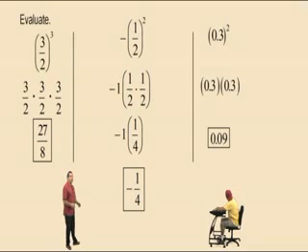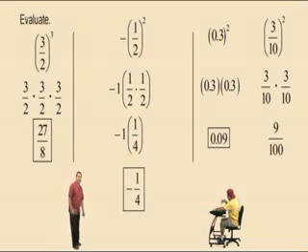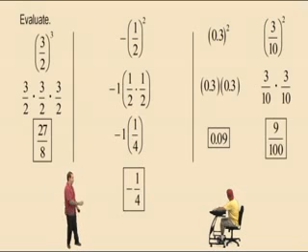Well, if you understand what decimals are, for instance, 0.3 is 3/10, it might be a little easier to take this approach. See, 0.3, which is 3/10, we have 3/10 squared, which means 3/10 times 3/10, and when you multiply straight across the top, straight across the bottom, you get 9/100. How do you write 9/100 as a decimal? 0.09, which is 9/100. It's the same thing.